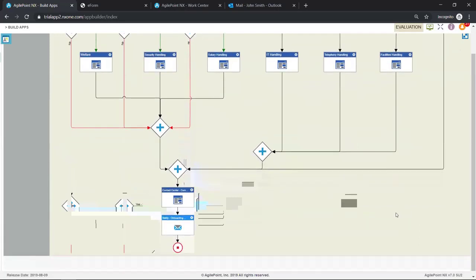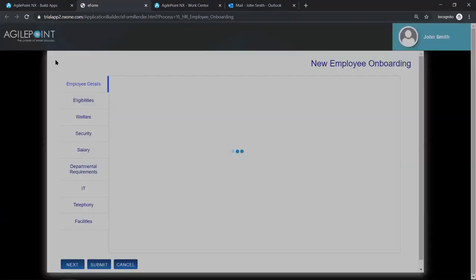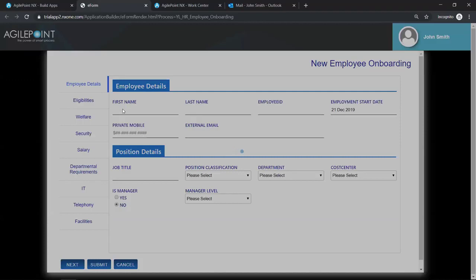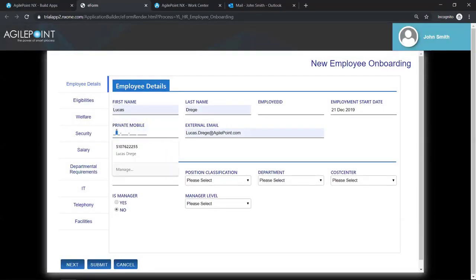Now, after we've captured all of that data, we're going to go back to the HR contact center. Really here, what we're doing is just validating all of the selections that have been made. And upon approval, we'll notify everyone in the process that the onboarding is completed. So now that we have an understanding of the process as a whole, let's go through the demo itself. Okay, so first let's capture some details about our new employee.